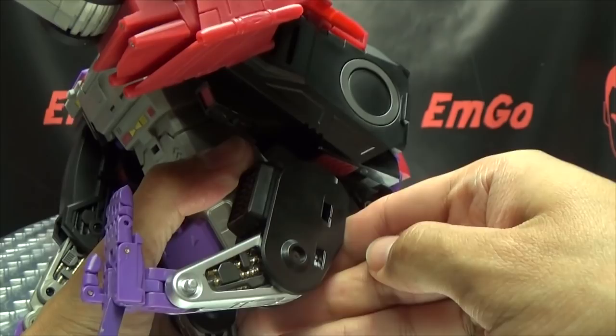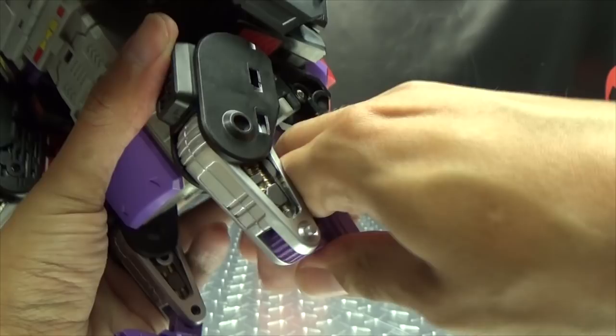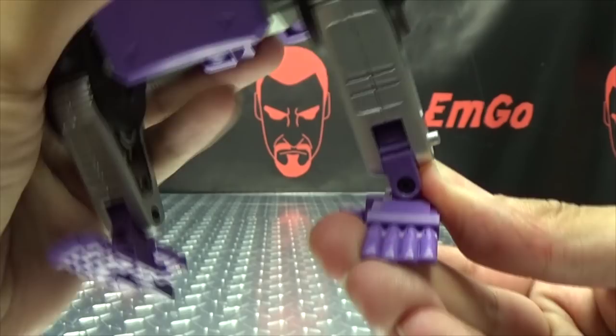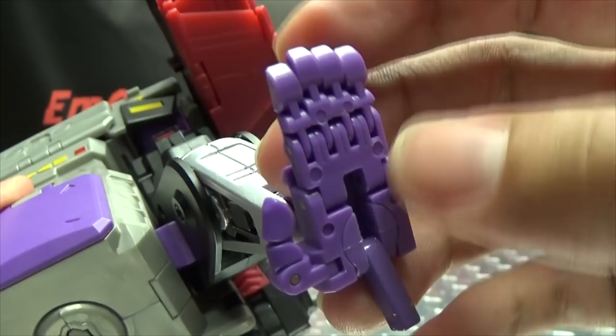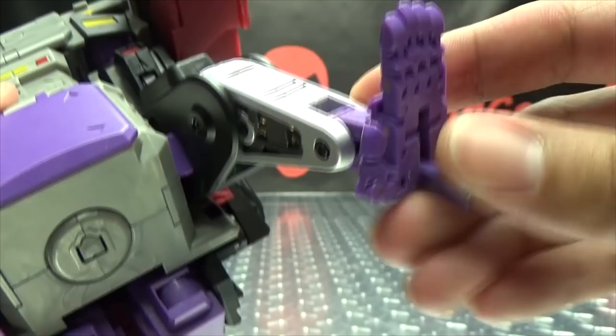And the foot, again, on a ratchet joint, that can go both ways. You also do get ankle tilt. And his toes are on a hinge right here. I can move like that. And the hinge I can move there. And all these toes are just two pieces. This is one solid piece, this is one solid piece. And you just have that hinge right there and a hinge at the base. And the heel spur can move downward if that serves any purpose for you.